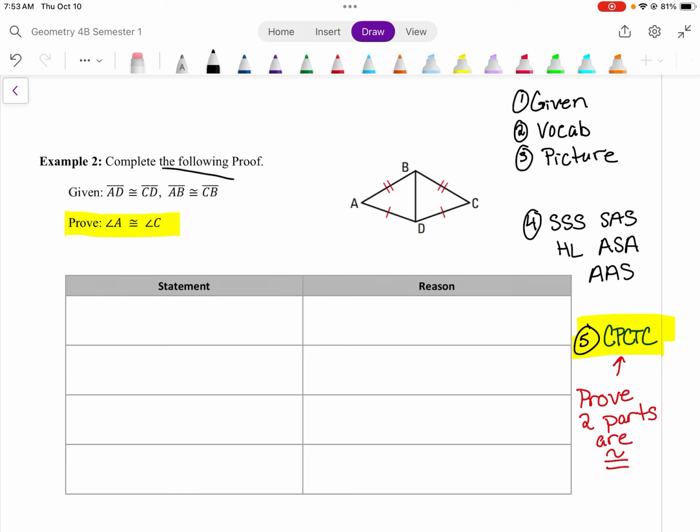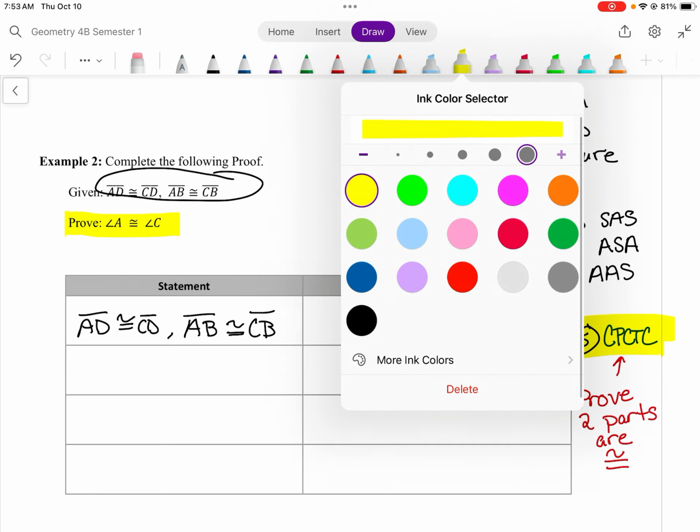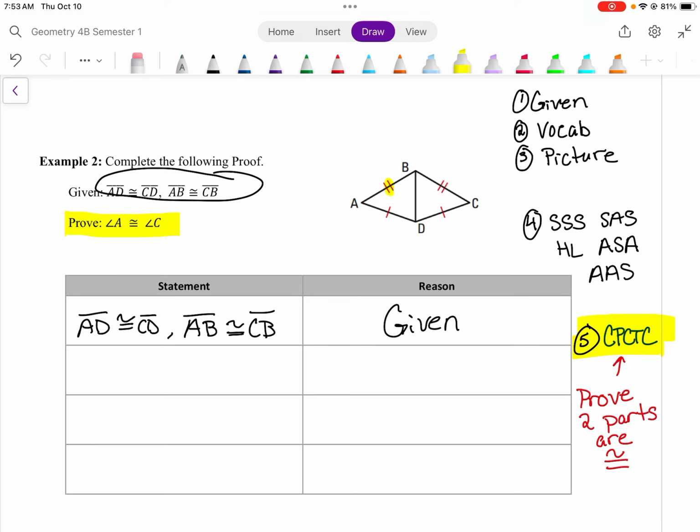In this one, we'll go ahead, we'll start with our given information. AD is congruent to segment CD. Also, AB is congruent to CB. If they did not have this information marked in our picture, you would want to make sure you go ahead and mark that these segments are congruent to each other. So for the first pair, there's 1 dash on those 2 segments, AD and CD, and then the second pair, there's 2 dashes. And the reason marking the picture is helpful is it's going to help us figure out which one of our 5 shortcuts we're using.